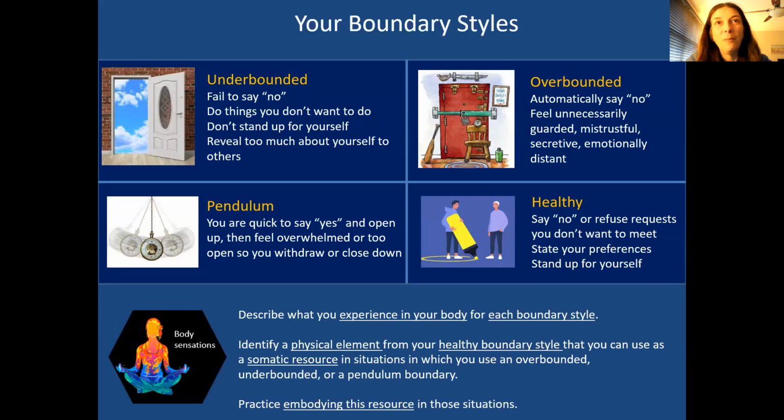And say, well, okay, what are some healthy elements to the boundary style, like the way it felt in my body that felt good when I was having healthy boundaries, okay? How could I describe that physically? What was happening with me, right? Maybe my posture felt better. Maybe I felt a strength in my core. Maybe my chin was a little bit more up. Maybe I was able to make a gesture of knock it off, okay? And how could I further embody those resources and use them in situations where I have a hard time holding my boundaries? Okay, so I'm kind of mining some of the good stuff about the healthy and then applying it to situations where I tend to be more unhealthy. Okay, so practice embodying this resource in those situations.